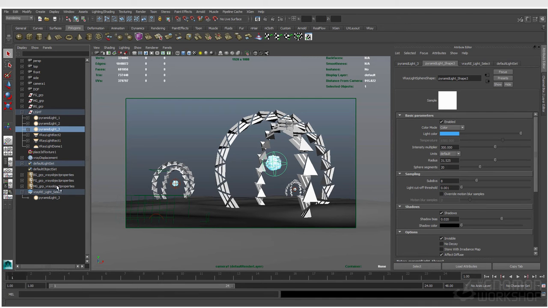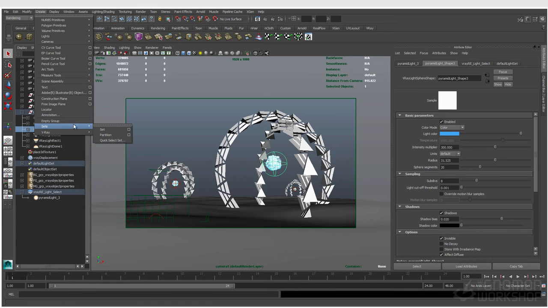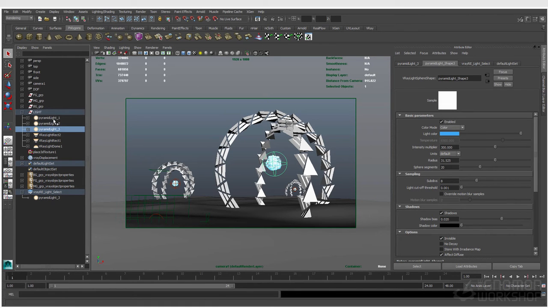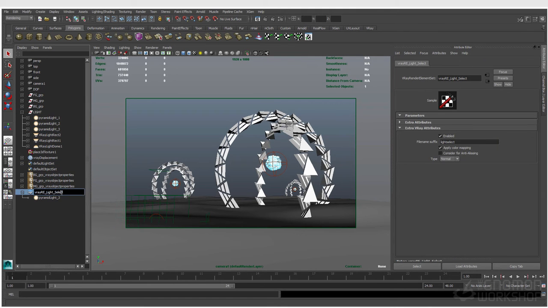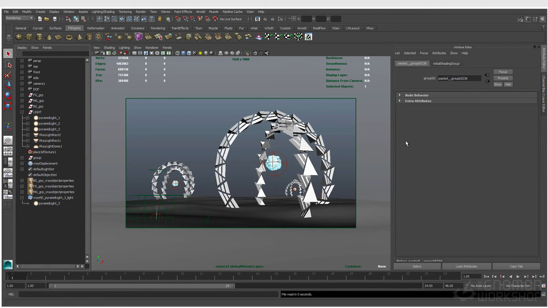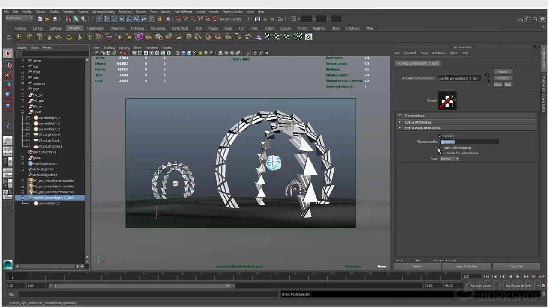Cool. So our light select, what I like to do is name them according to what light is going in them. So in this case, I've got pyramid light 3, and then light, for lighting, and then I do want to name my channel that.